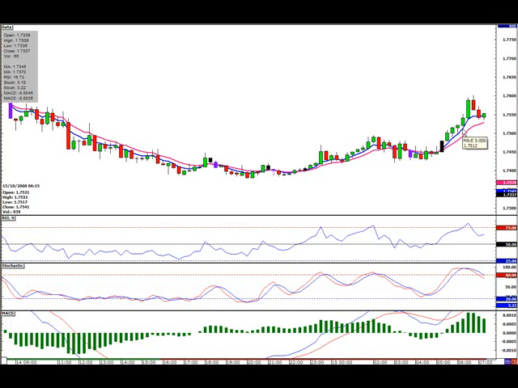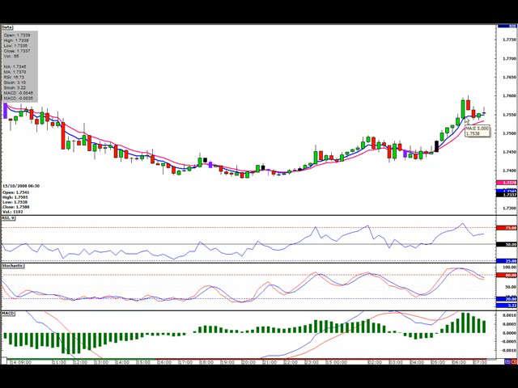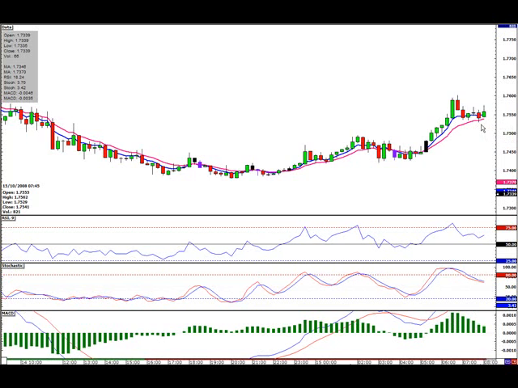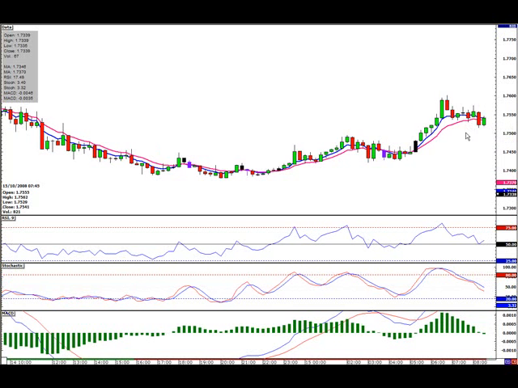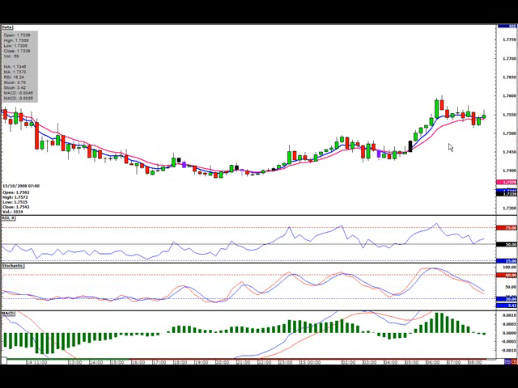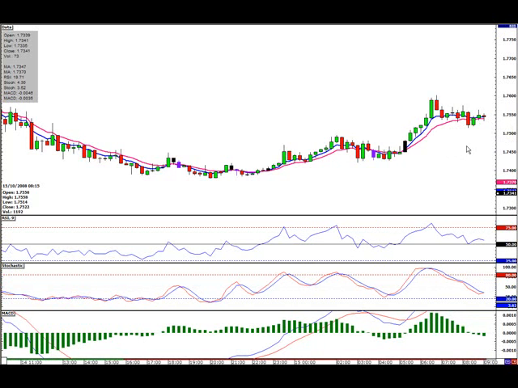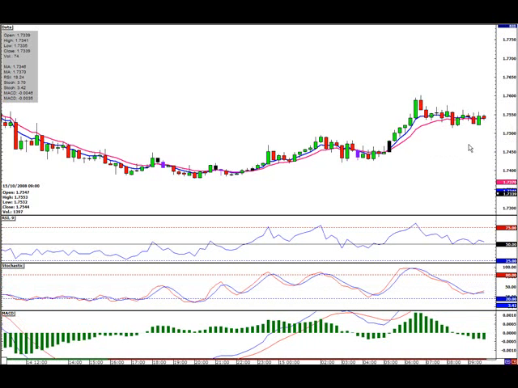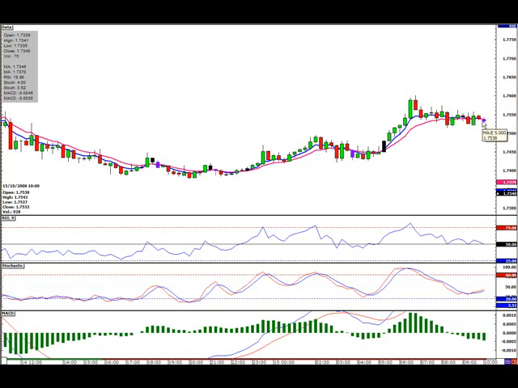And of course, it's not to say that I'm not kicking myself, because I do want those pips, but not enough to be greedy. So sticking to my rules, stick to the rules. Notice I repeated that over and over again, because that is the number 1 thing to remember when trading any system.